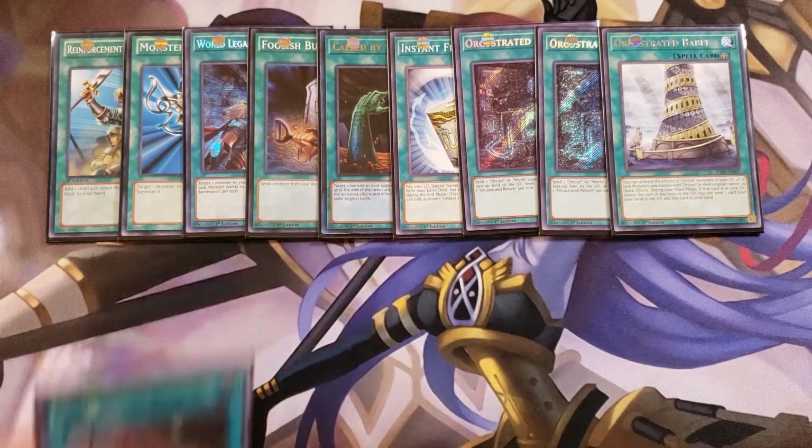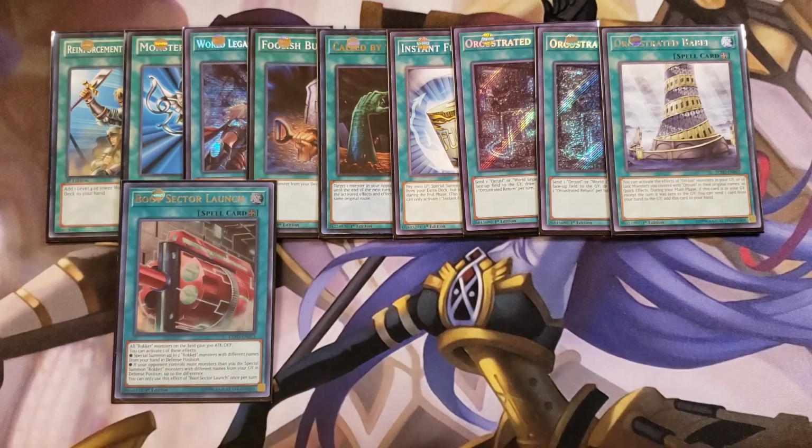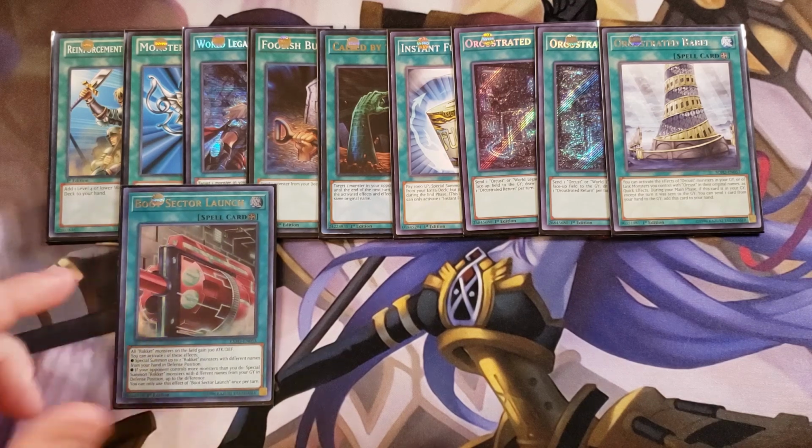You play a single copy of Boot Sector Launch because it's searchable with Striker Dragon, and it helps you get additional plays because it's like a really good field spell Monster Reborn, because you can instantly link away a copy of Rocket Tracer, Magna Rocket, or your Rocket Recharger to the graveyard to be able to get off this effect, to get Striker Dragon on your field to then search this, and then you can use this effect that if your opponent controls more monsters than you, you can special summon any rocket monsters with different names from your graveyard in defense position. So if you have multiple rockets in the graveyard, this can be like a Soul Charge, which is really insane.